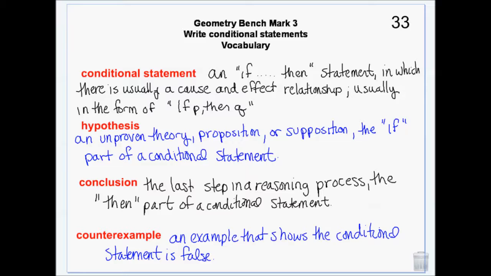A hypothesis is an unproven theory, or it can be a proposition. A proposition like, if you clean your room, then you go out. It's a proposition like, I'm asking you to clean your room. Or it could be a supposition, which is sort of like a guess, or, well, if this happens, then that probably will happen. So that is the if part of the conditional statement.